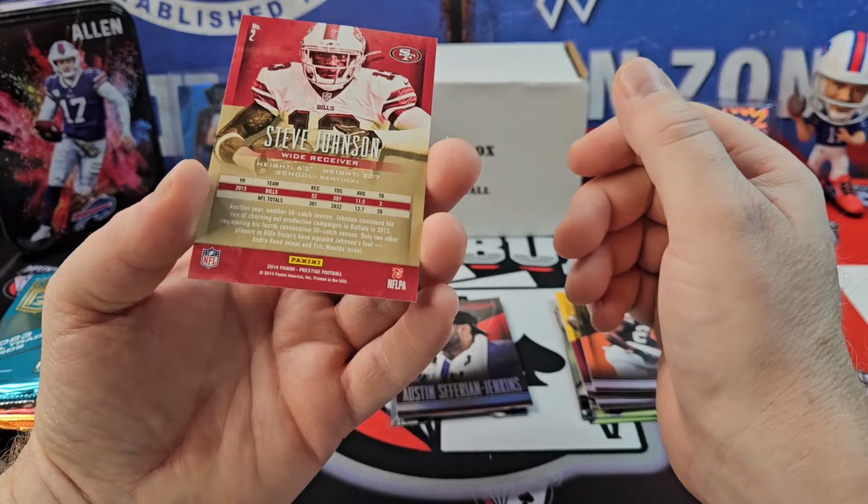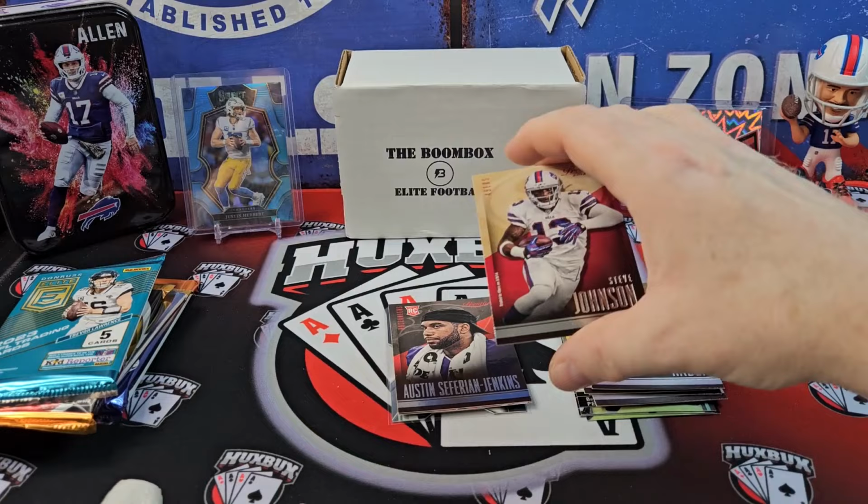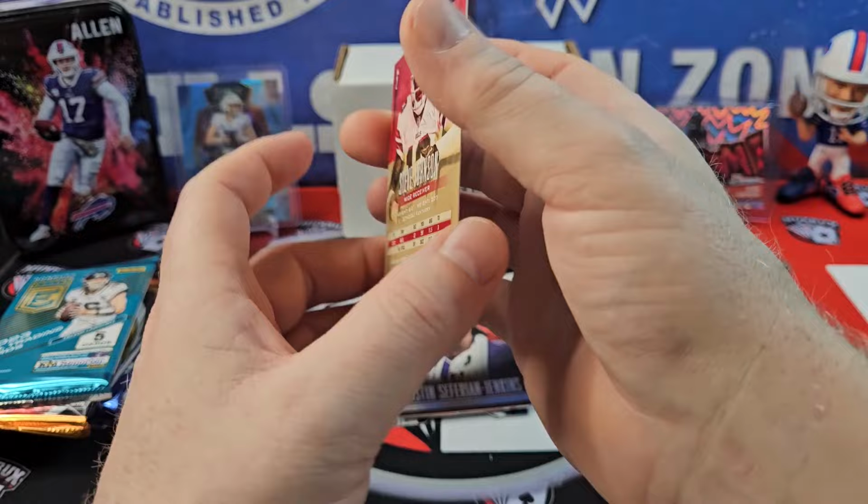Not numbered either. I'm not sure if that's a parallel. Oh, traded to the 49ers. Yeah, I remember when he got traded. Still in his Bills uni there. But a 49ers card. It seems like some parallel. I don't even know. Actually, it's not. That's just the 49ers colors. That's why it's throwing me off. Okay, next up. So those are two bonus packs out of the way.